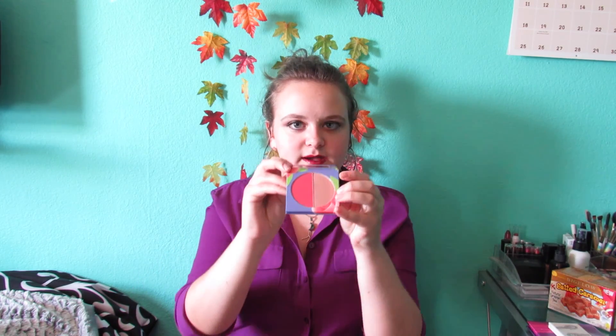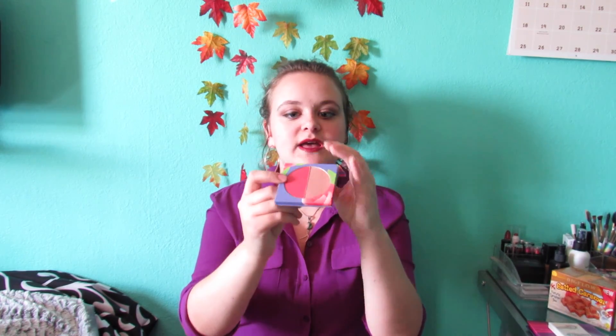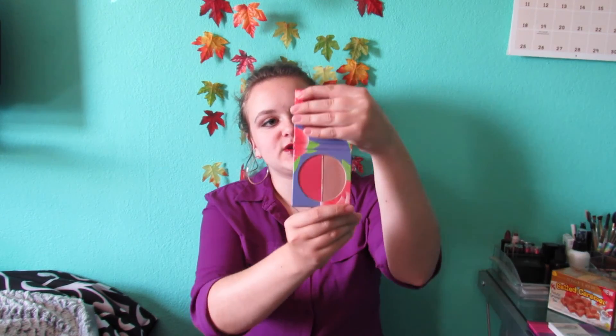The brand is called BH Cosmetics, and they are cruelty free. I saw one of the palettes and I had to get it, and then I found another palette that I had to get. This actually came free with my order, and I just really love the packaging. I got a free blush — you had an option on what color you wanted — and I went with this rose one. I dab quite a bit of this on my brush and use it, then lightly dab into the brighter one so it's not too strong. It gives me a little more color, and I'm really really liking that.